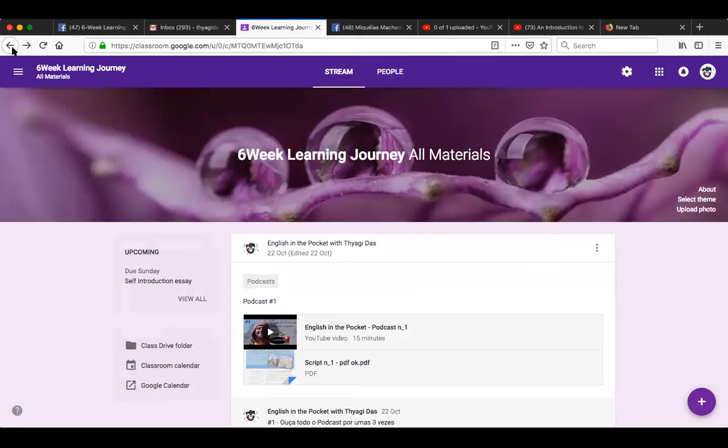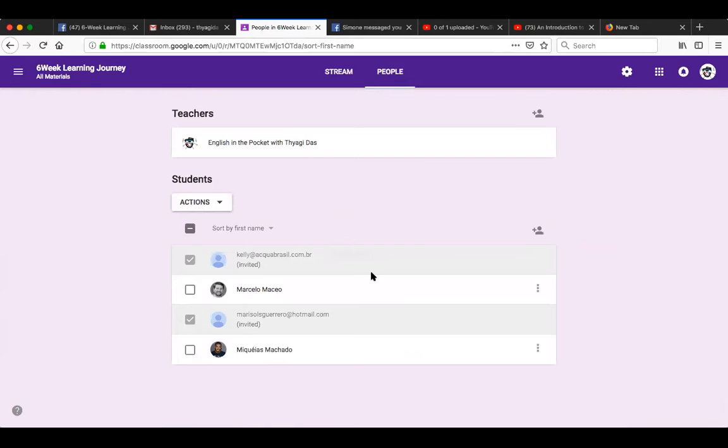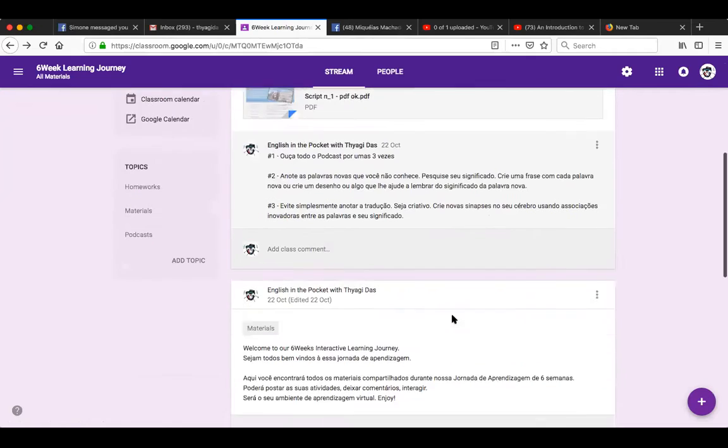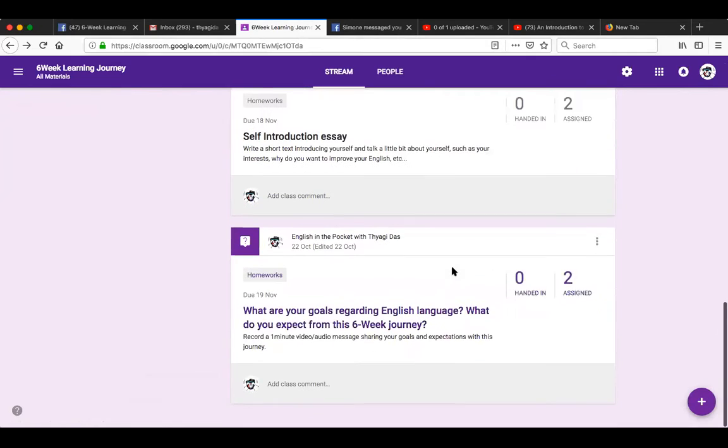Because they are the two who have accepted my invitation. I have already invited 4 of you guys, but 2 of you haven't accepted my invitation yet. And I will be sending to the others very soon. Once I finish this exposition, I will get back to work. So that's the first piece of homework that we're going to be doing along this week, okay?